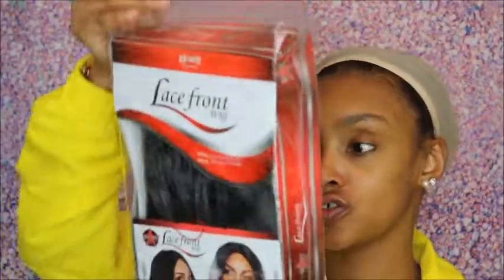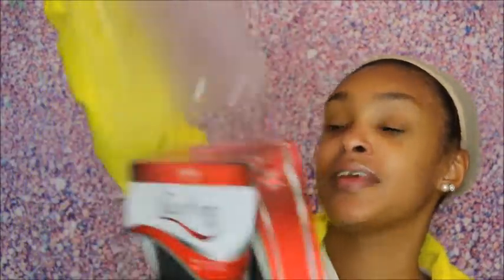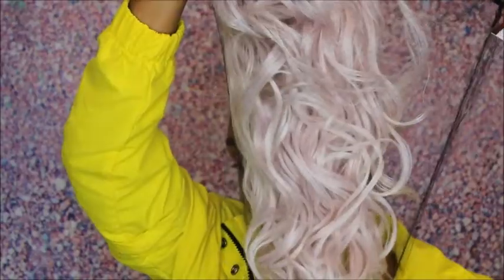Alright guys, so let's go ahead and take this baby out of the package. This is a Red Carpet Premiere wig, like I said, from Main Concept. I love Main Concept so much. If you watch my wig reviews, you've seen me review several of their products.